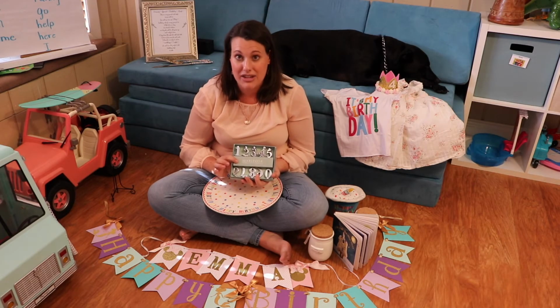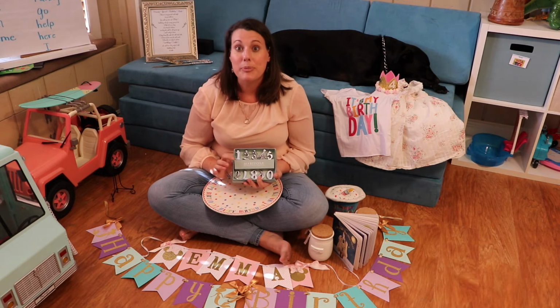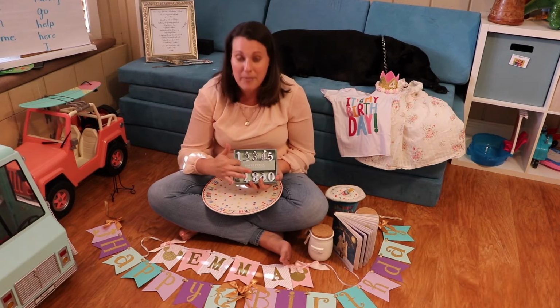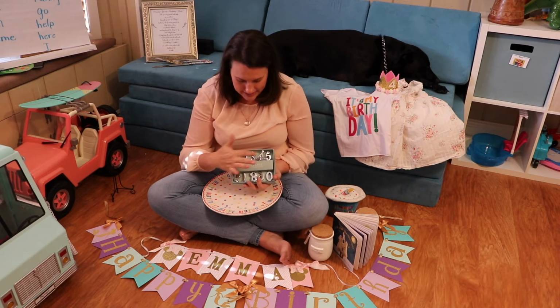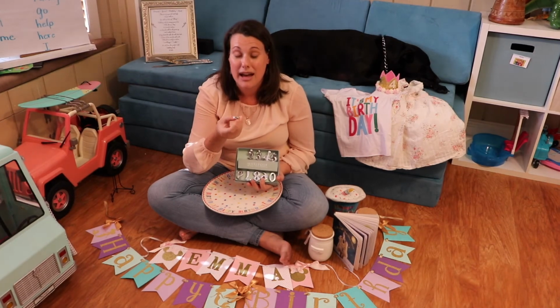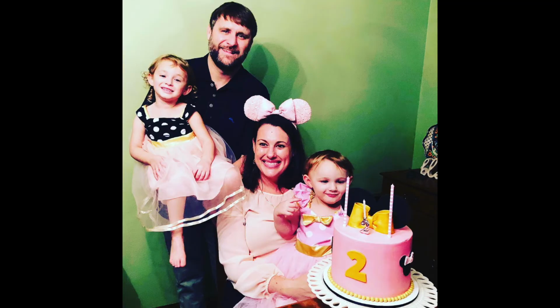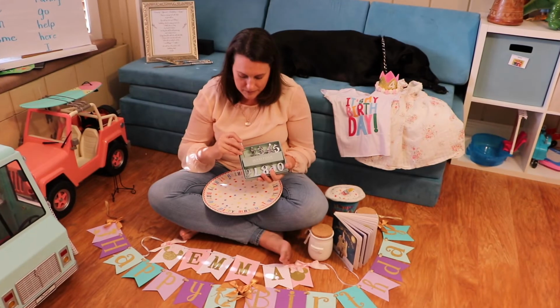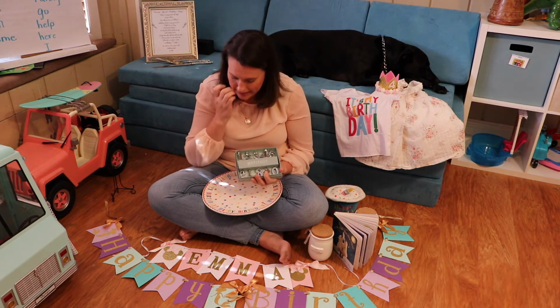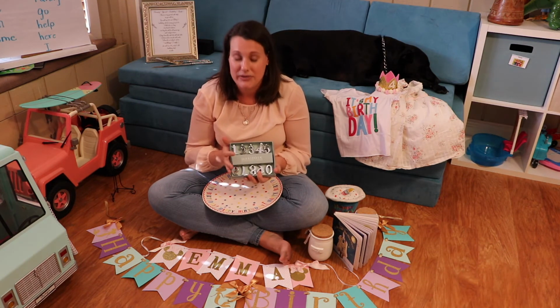I got these on vacation in Lake Tahoe, but I was able to find them on Amazon, and they are from a company called Mariposa, and they're numbers, and you just put a regular candle right in the top and just stick it in, and you can build numbers. 14, 74, it could be whatever year it is of your birthday or someone special in your family.